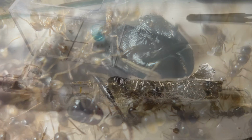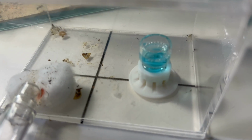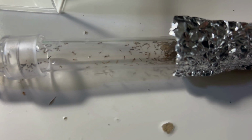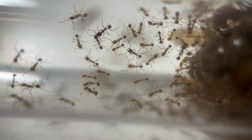Now, as you know from the other video, this is the current setup I've got here. It's not very busy in the outworld, but when I put fresh kills in there, it gets very busy, and they do generally annihilate it. But if we look in a test tube, you'll get to see them in their full glory, and then you can clearly see how much they've grown since my last video. And we all know I love a macro shot, so let's check it out.